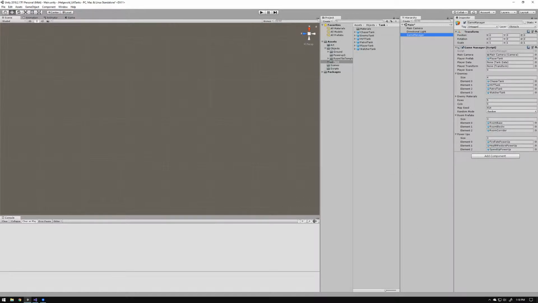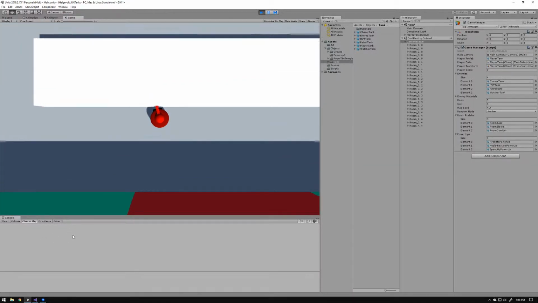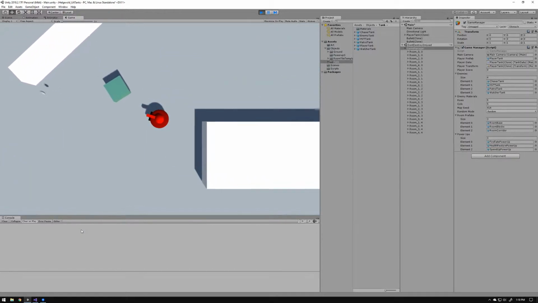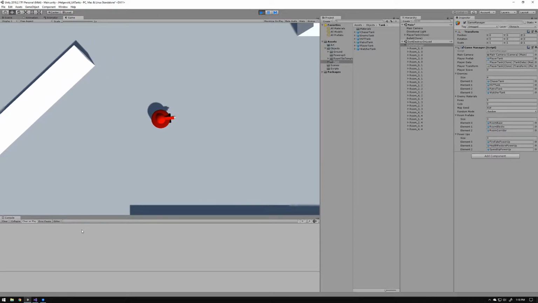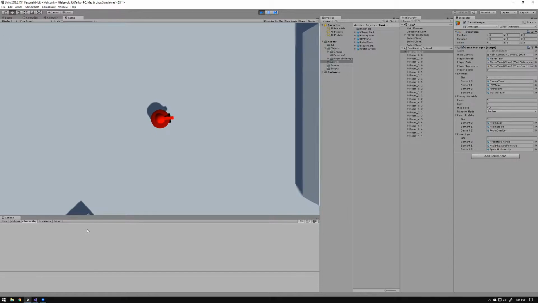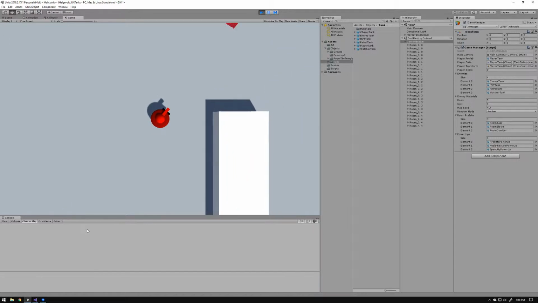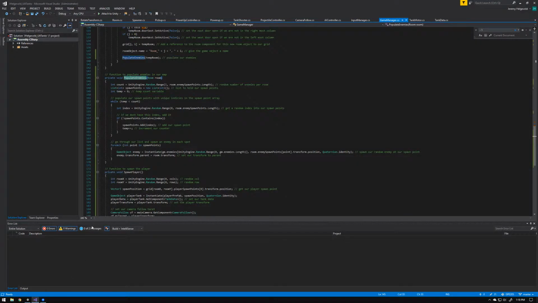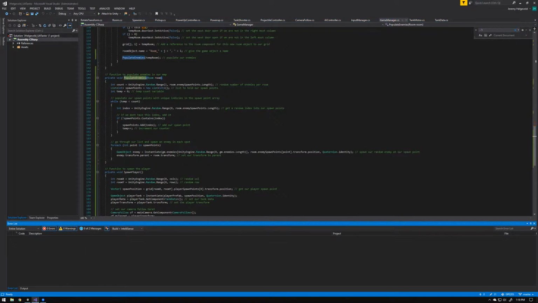Next one is bug/error free. Yep. So as I played, there are no errors in the console. And I can pick up power-ups. This will be a speed power-up, so I go quicker, as quick as the bullets actually. And yep, no errors. And in my code itself, there are also no errors or warnings.